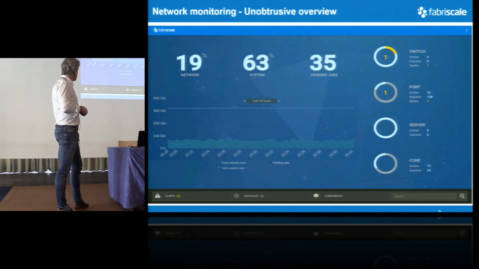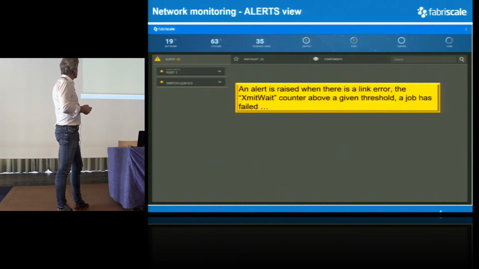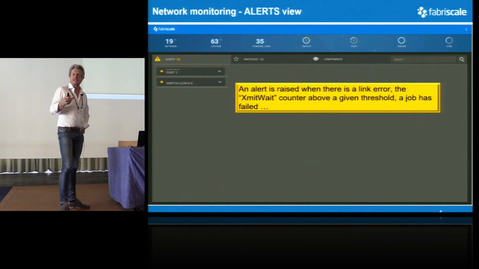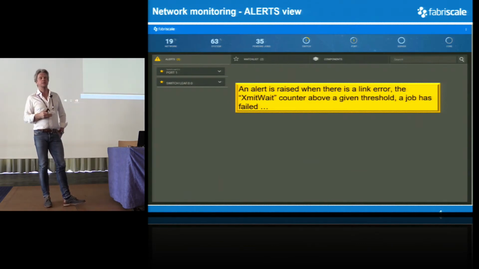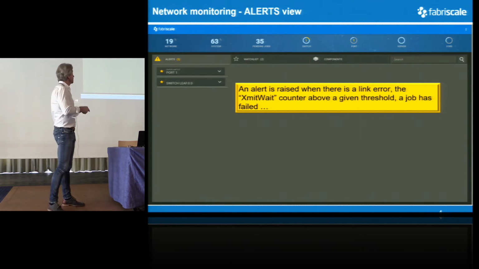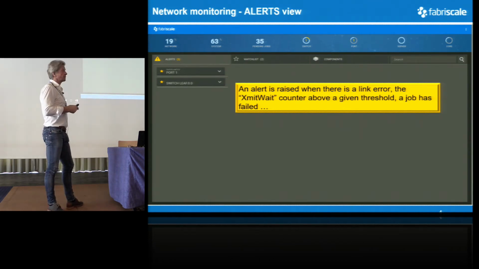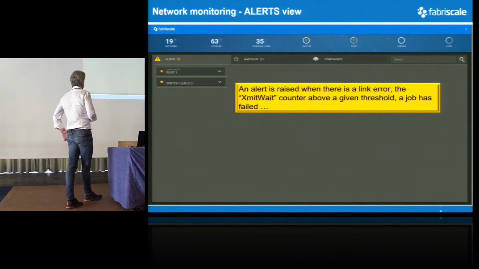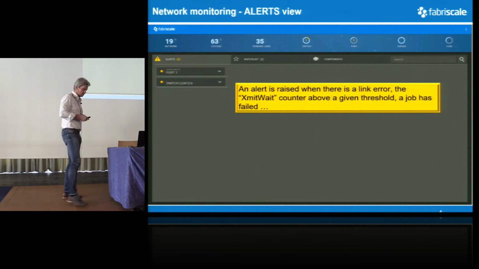And let's now consider the alerts view here. An alert means a situation that might affect the performance of the system. An alert typically can be raised when there is a link error, for instance, that the transmit wait counter is above a given threshold, or a job has failed, and so on and so on.